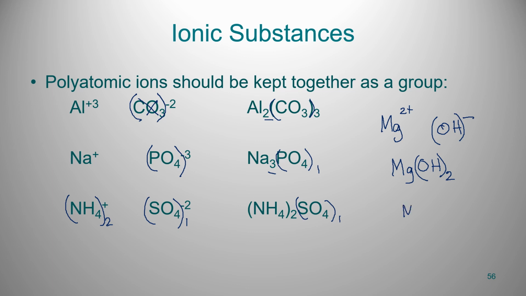A lot of times I'll see this, which, what's the difference? This says there's 2 hydrogen and 1 oxygen. So notice that that would not be right. So be really careful, especially. I think it's pretty obvious to see this, that there's 3 of those things. But when it's the OH or the CN or one of those that don't have numbers in it, be really careful. So there's 2 hydroxides.